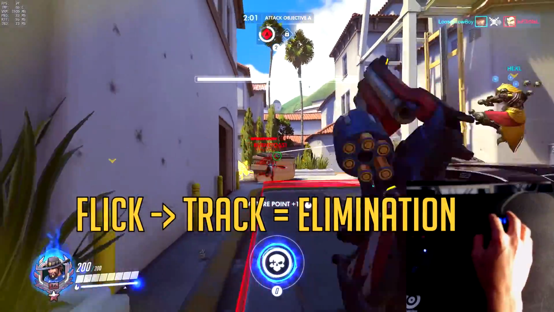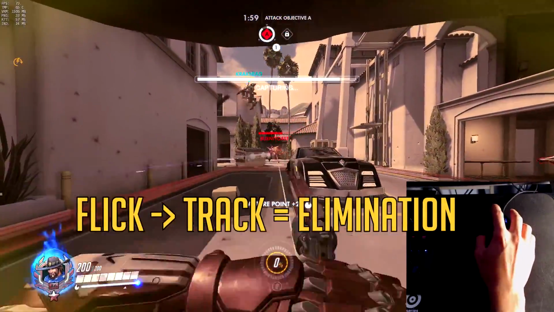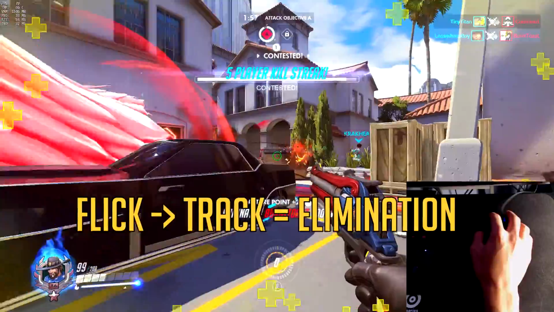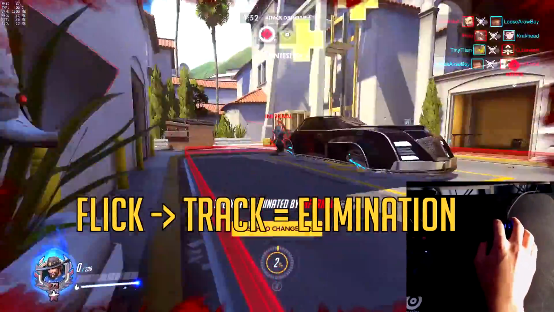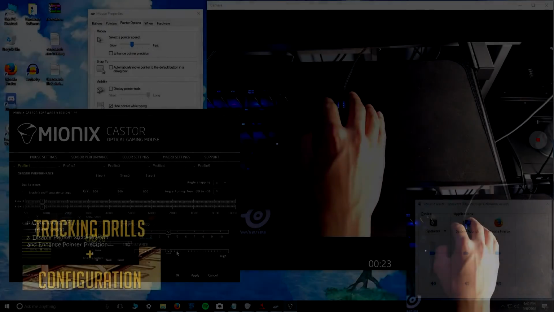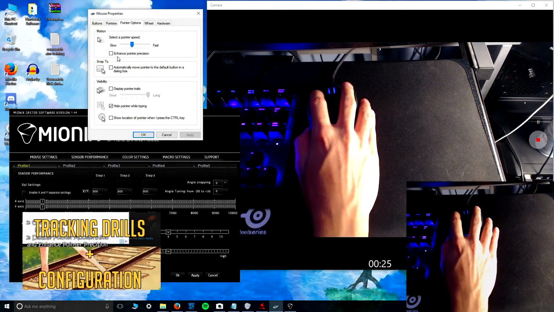You may not have thought about it, but everybody flicks and tracks. It's a basic aiming mechanic. The only difference is how good you are at them. Today I'll introduce drills that will improve your flick aim. Mouse and game configuration I have gone over in my previous video. If you are completely new, head over to that video.